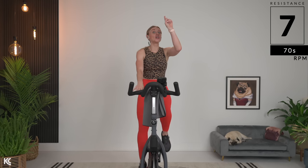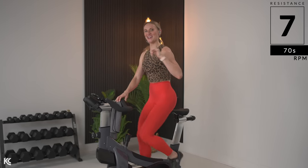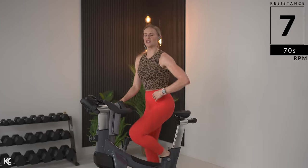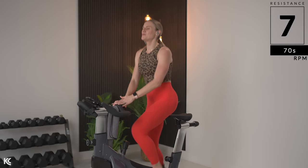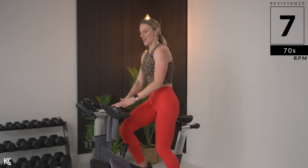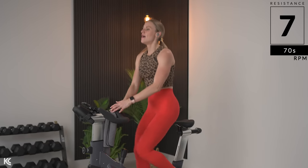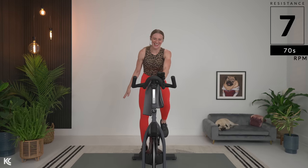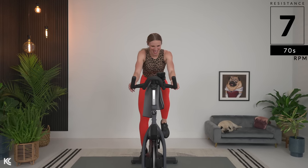So I'm holding seven. We're starting with just jogs, so we're just gonna bring it up. Right here, form here, shoulders over hips, light on your bars, core engaged, think high knees. Just a jog, we'll add jumps soon. Right there, saddle. So holding seven, we're getting ready to turn it up to an eight though.